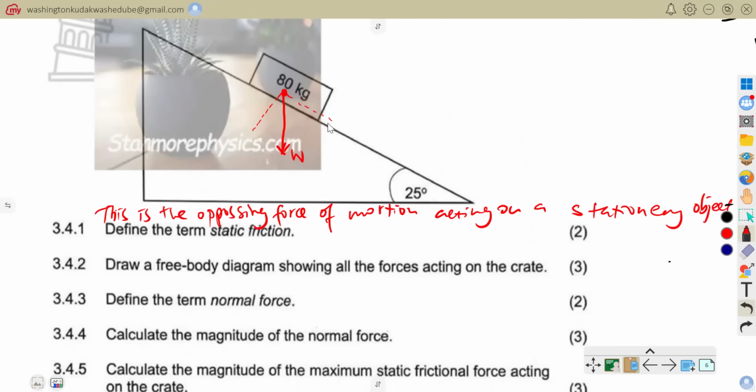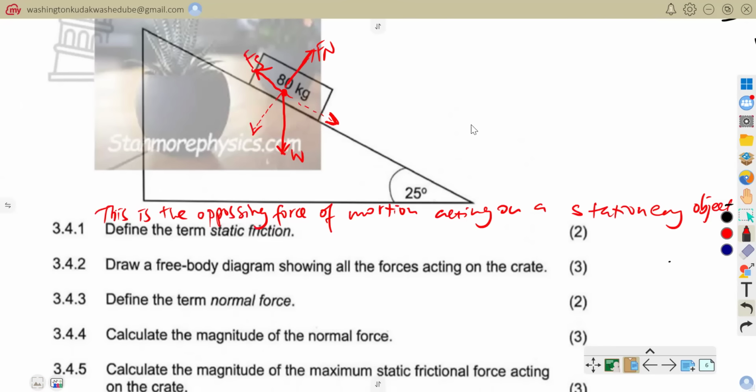Some of it is acting towards this parallel component on the plane. Some of it is acting on the perpendicular plane. So what balances what is on the perpendicular plane becomes what we refer to as the normal force, so that we do not have some spinning of this object. And then we are also told that this incline is actually rough.